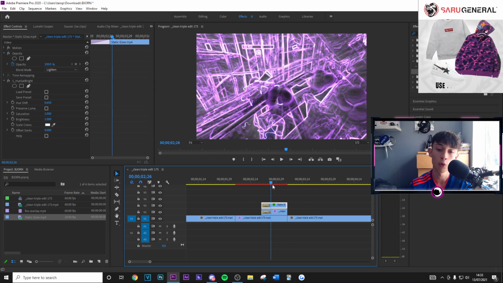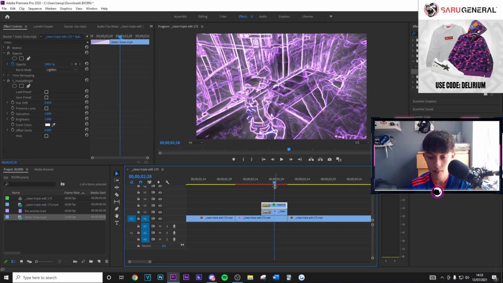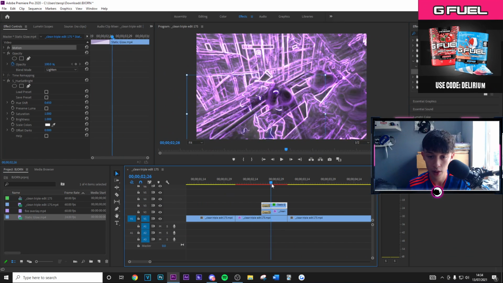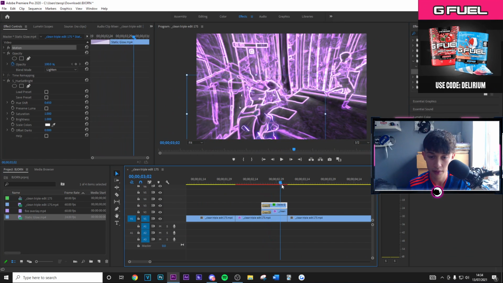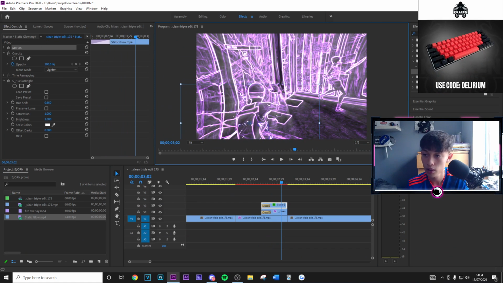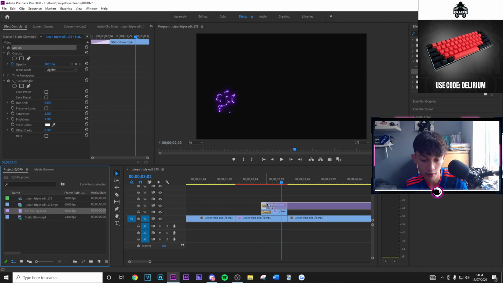Now obviously this is going to look way better when it's masked out, but in my case it isn't. And what you can actually go ahead and do is just move this around so it fits around the character very, very well. You can go ahead and keyframe the position or the transform. And then the next one is going to be the fire overlay right here.